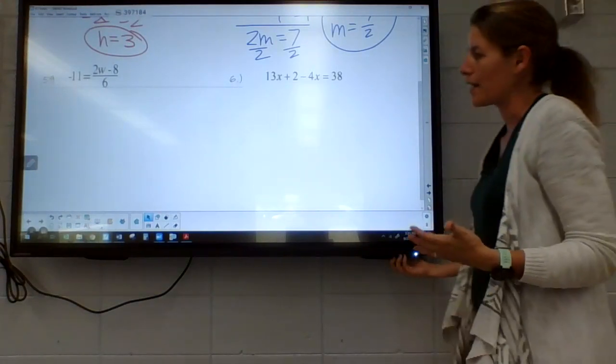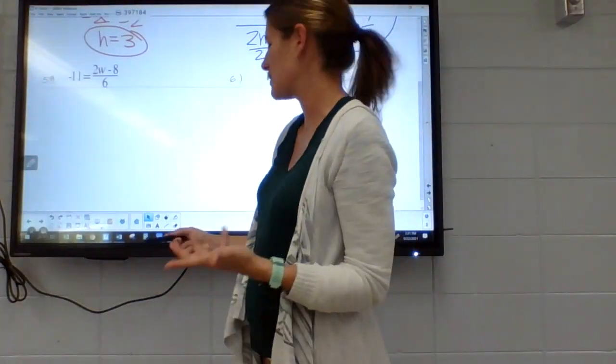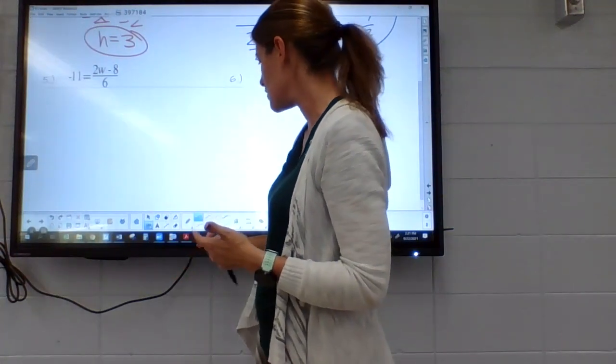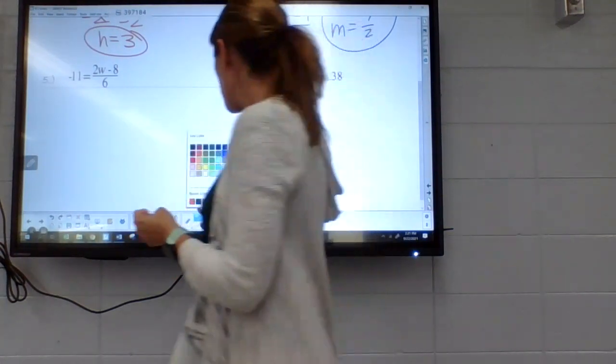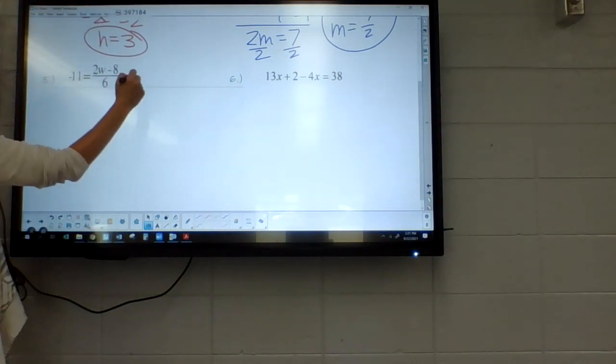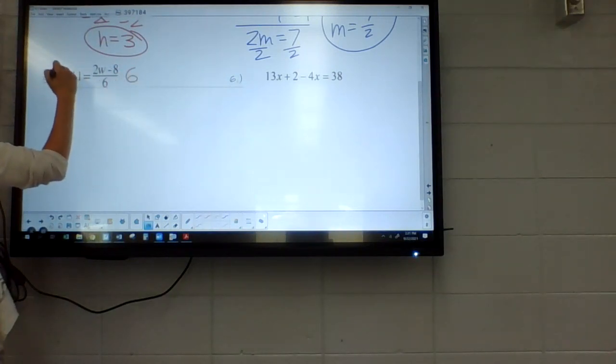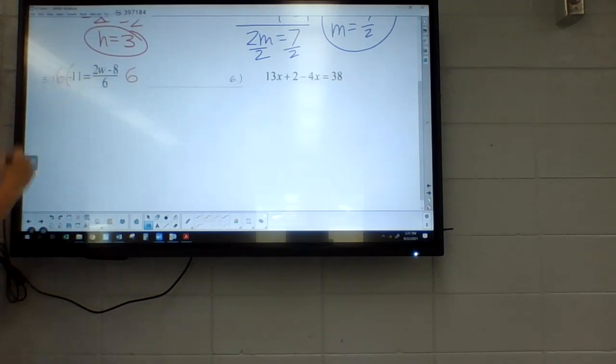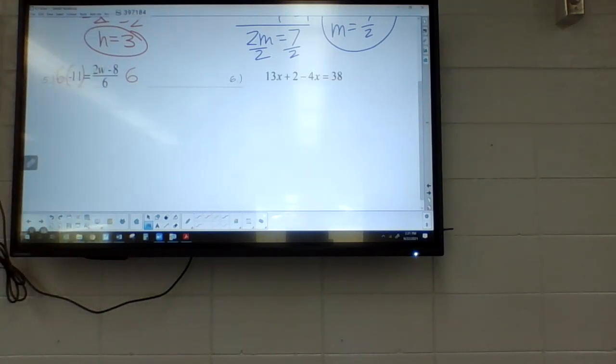But when I go to do that, because you probably don't want to divide 2 by 6 and 8 by 6 because those aren't very nice numbers. When I go to multiply by 6, every once in a while I'll have a student or a few students do this. So this is being multiplied here. On this side, they distribute that 6 in. What happens instead?